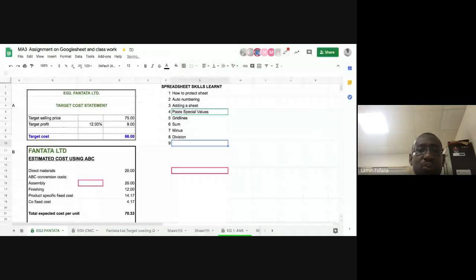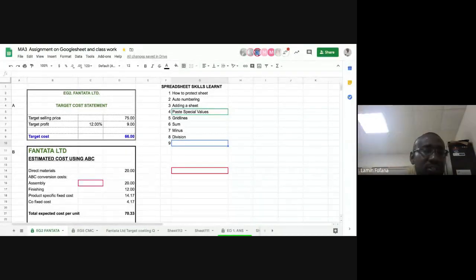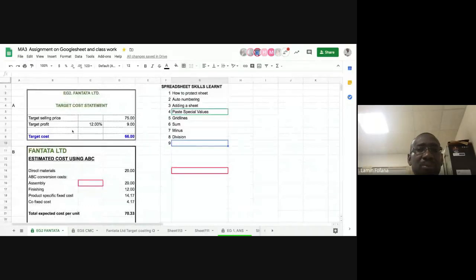I'm going to show you one more trick, and then we will look at part C. We're just going to discuss part C quickly before the class finishes, because it's almost 5 minutes to 5. I don't want to run into other people's time. So I'm going to show you, in case you want to print this work, for example, because some people may want to print it, especially those working in the offices.